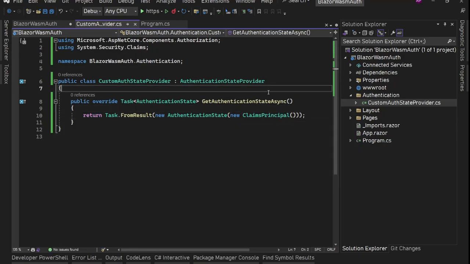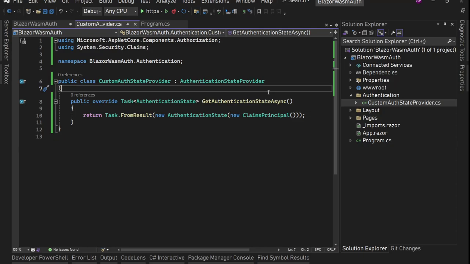All right, now in a Blazor WebAssembly application, we need to store the current logged-in user's state somewhere in the browser. There is no server in WebAssembly, so we need to store that in the browser only. And in the browser, we have web storage, which has two parts, local storage and session storage. Session storage is for short-term temporary data storage, so when we close the browser, that state is going to be wiped out from the browser.